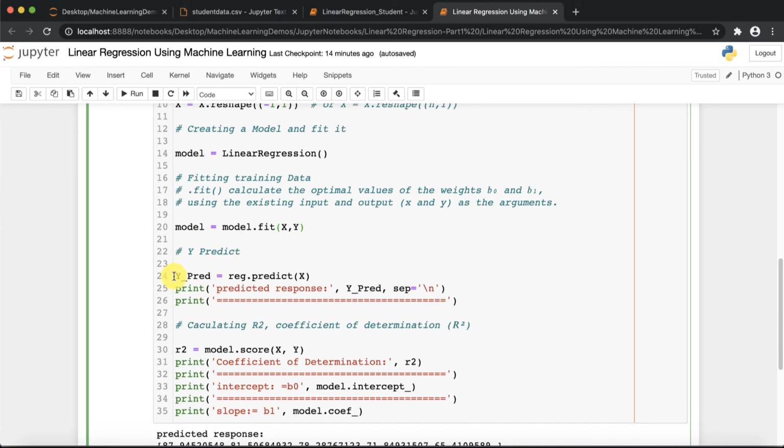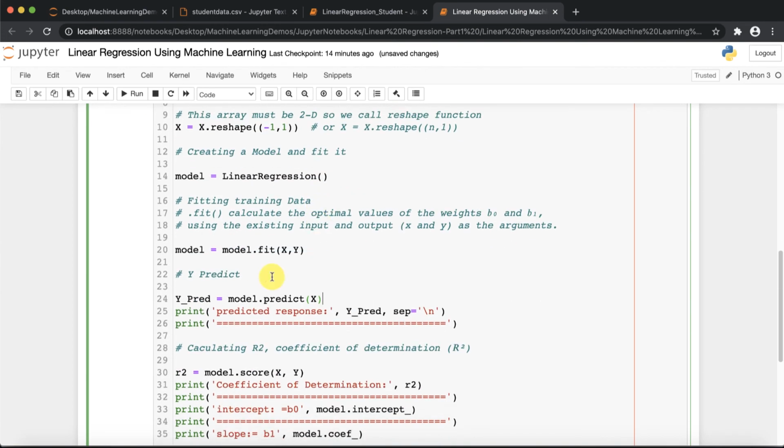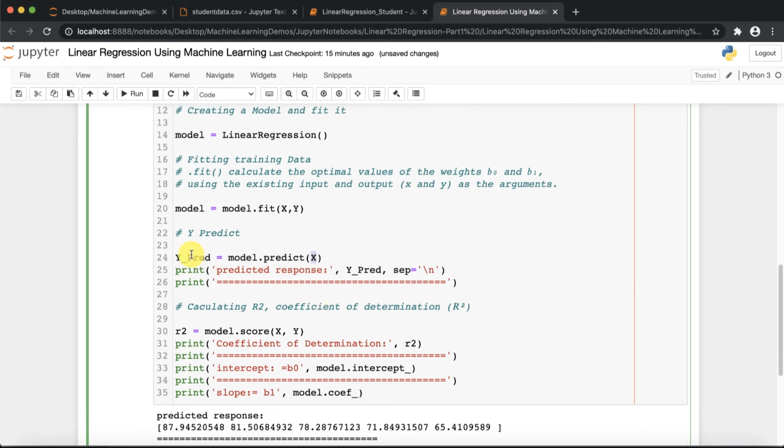To predict the value I have created another variable, y_predict, and here again I'm going to use model.predict(x). Now you can see that we are going to predict the y values based on the x inputs. For all the x values we are going to calculate y_predict.